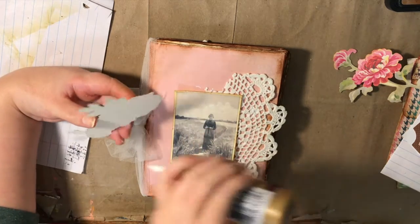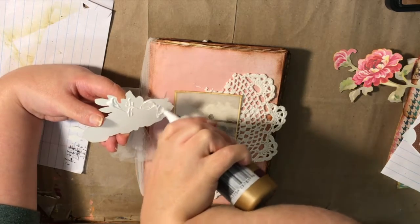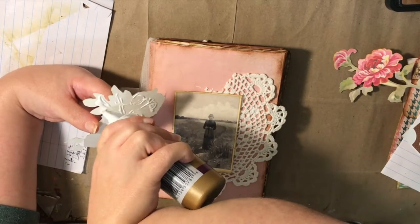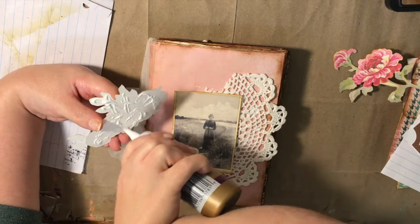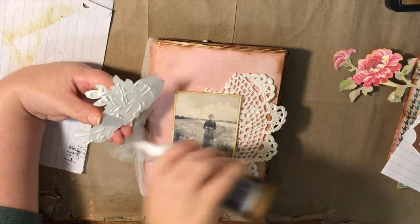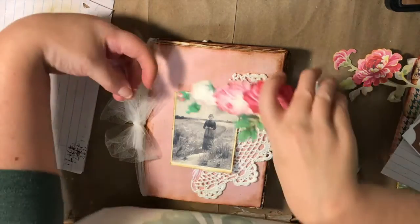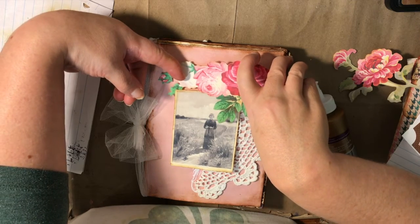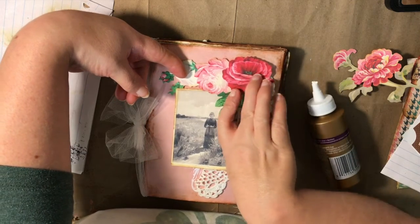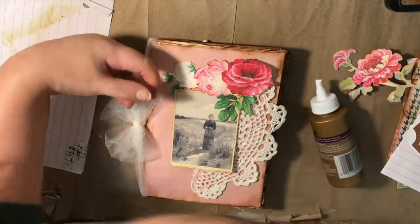Okay, let's get the flowers glued. I really want this to be almost done by the time I'm done with this video, so then I can just do a flip through with you. Whether that will happen or not, I don't know. Here's my tissue.